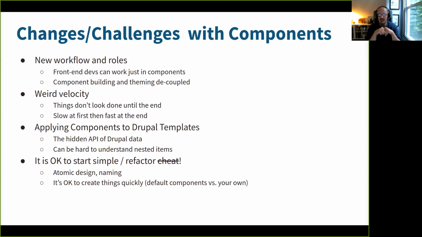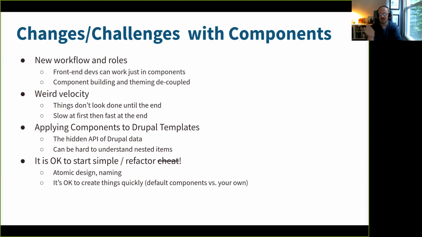This was definitely the case for our first couple of projects, where a lot of work goes up front into creating all of the components, and especially if you have folks that are focused on that first, your project managers might see a lot of time, and it seems like things are getting done, but they don't see it on the Drupal end.